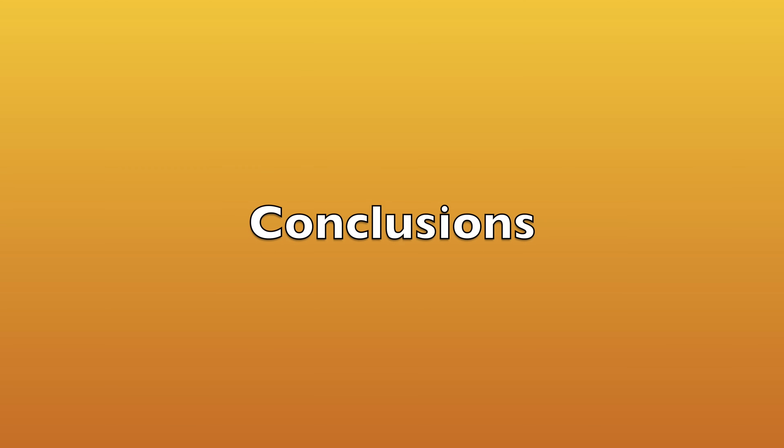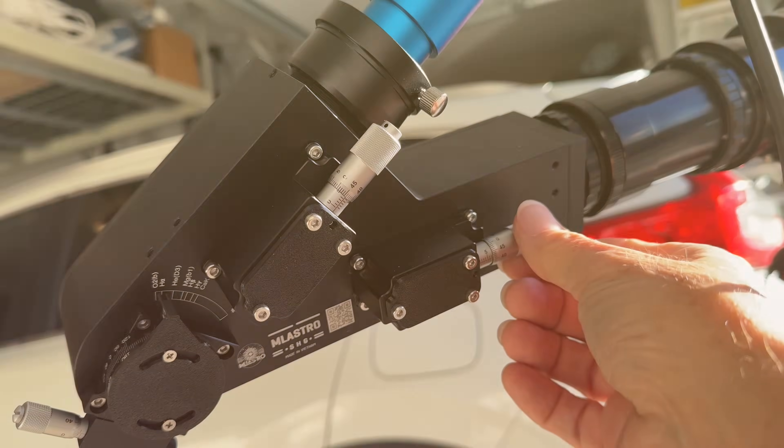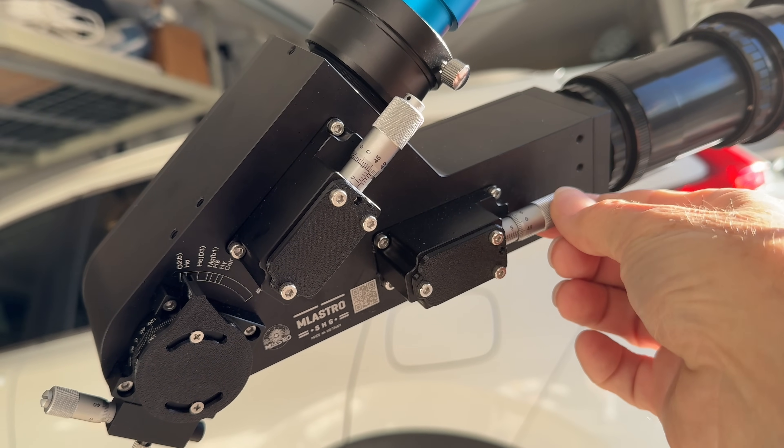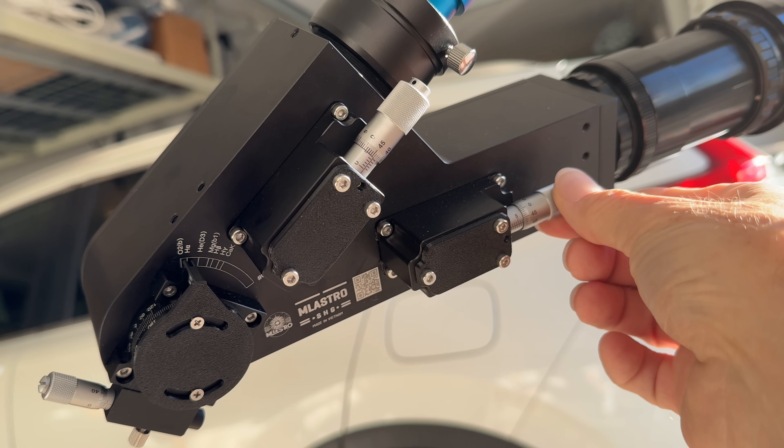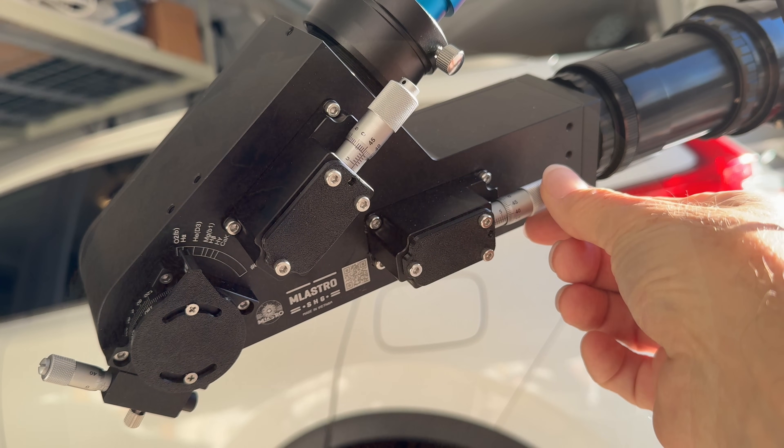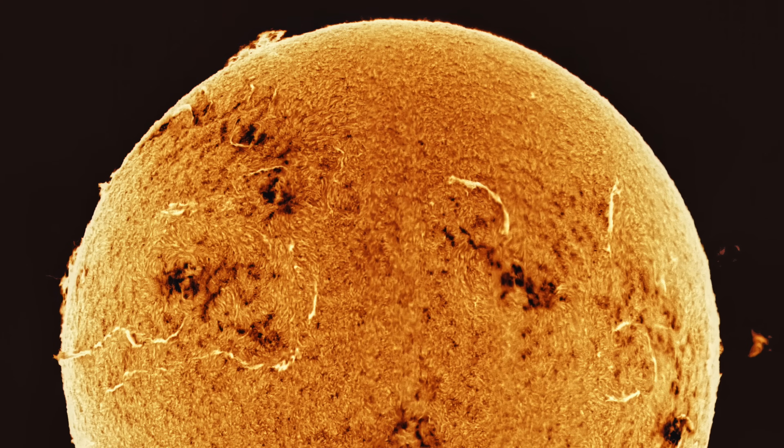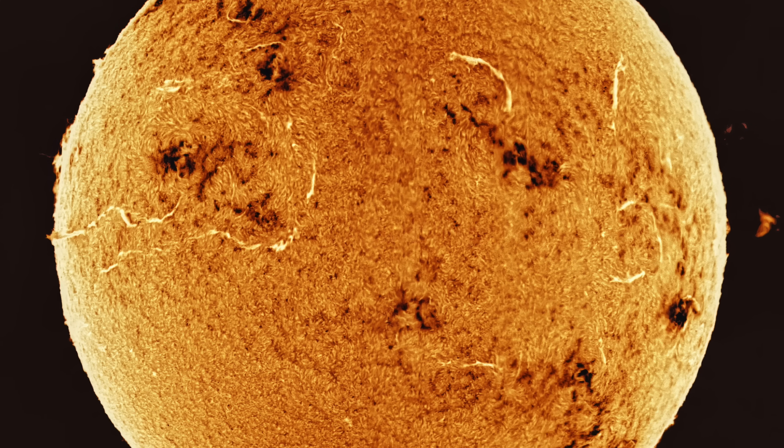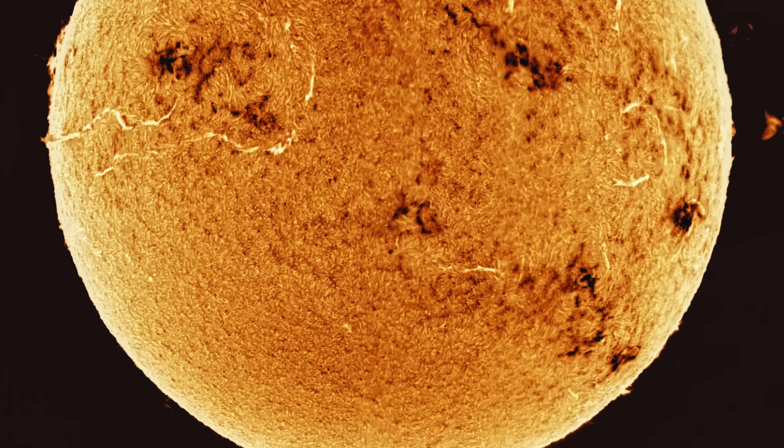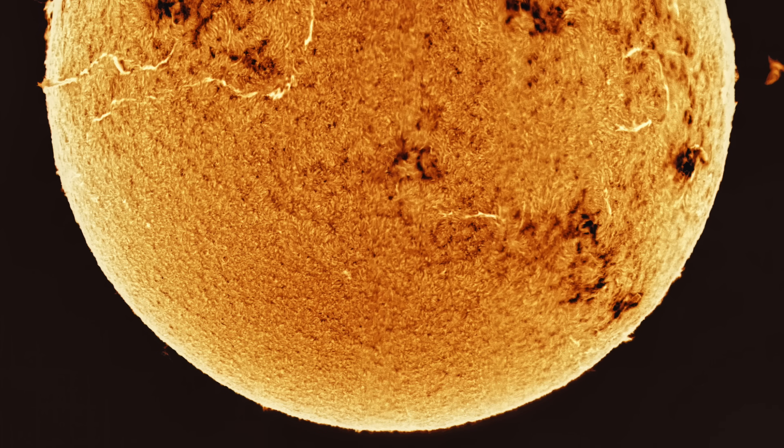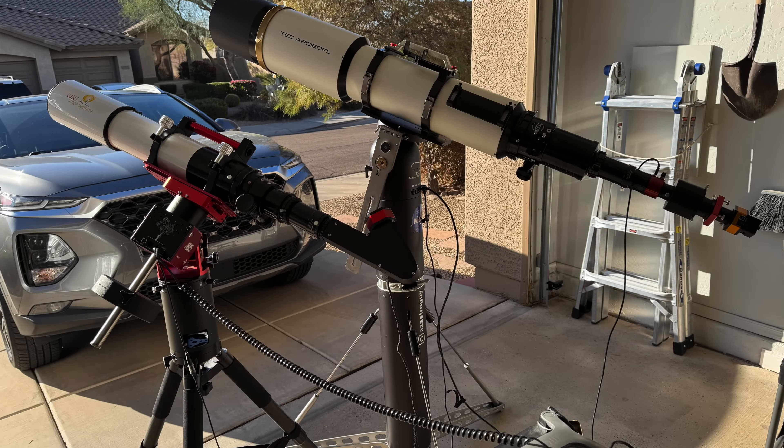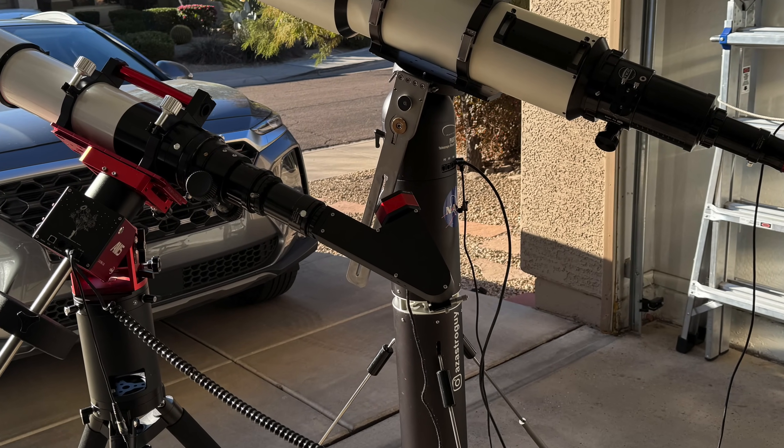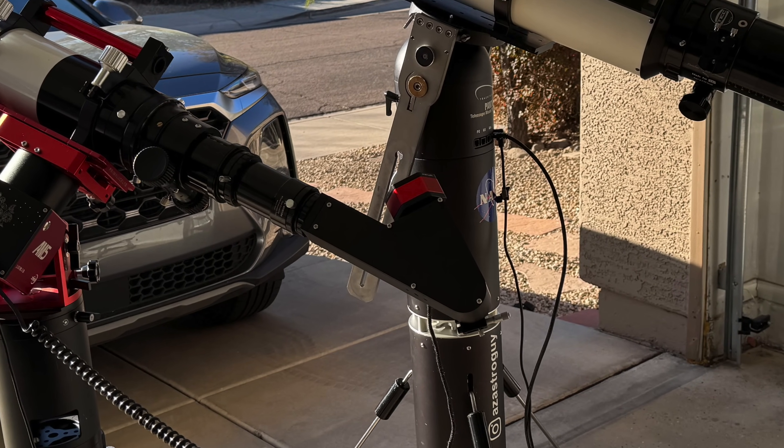Here are my overall conclusions. The ML Astro SHG700 is a well-built solid device that puts narrowband solar imaging in the hands of anyone with a small refractor for a low price. I'm pleased with the results that I'm getting. I see it as a complement rather than a replacement for my hydrogen alpha solar telescopes. It clearly provides the best uniformity and contrast of any device I've ever used on the sun and allows me to experiment with other wavelengths like calcium k and is backed up by great support.